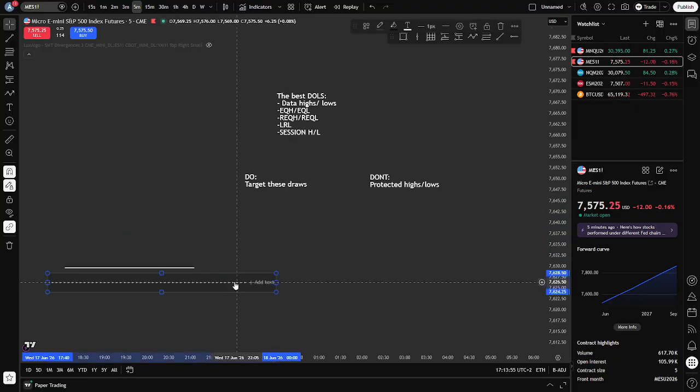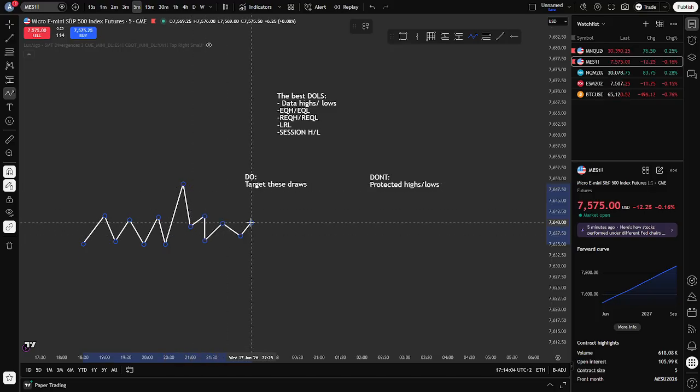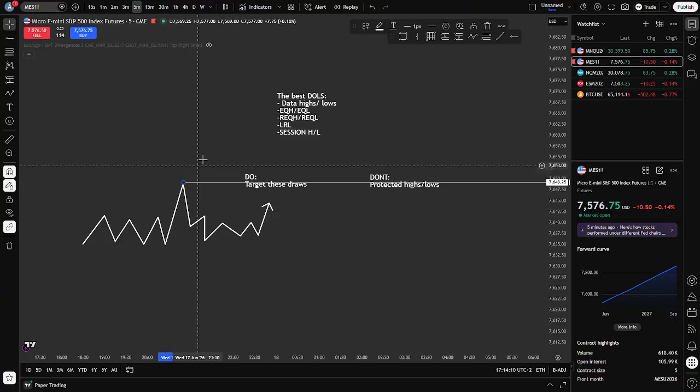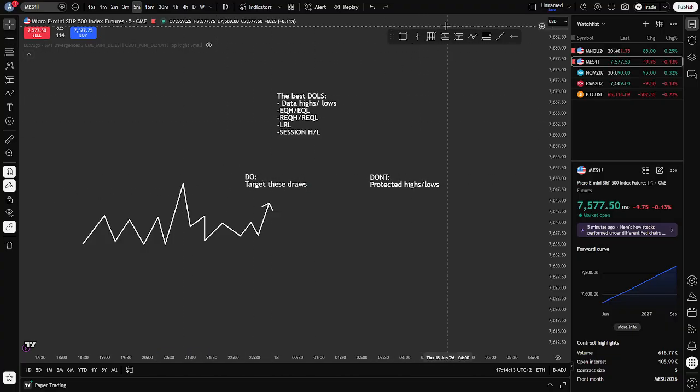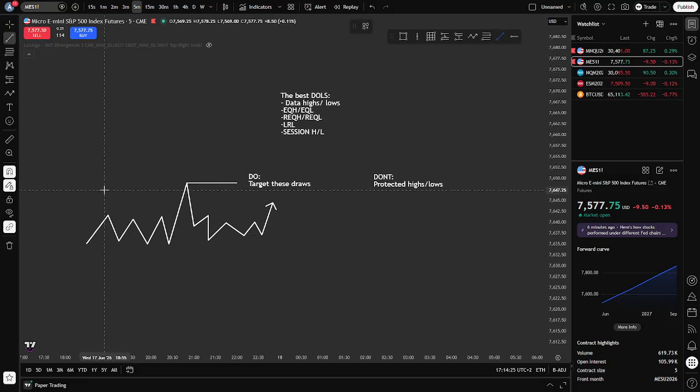For the other example, you're getting this accumulation again, manipulation higher, and then we just start dropping here, and you do not want to long into this high. Oh my bad, let me just remove this because it's getting messy. You don't want to long into this. Why? Again, this swept out liquidity, it tapped into a PD array, so it becomes high resistance, and you shouldn't be targeting this. This is low resistance, so target those.